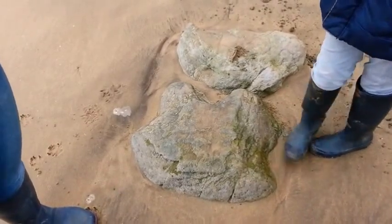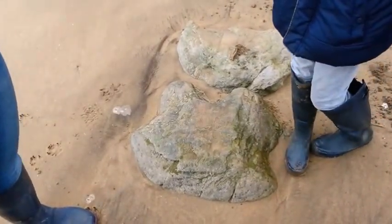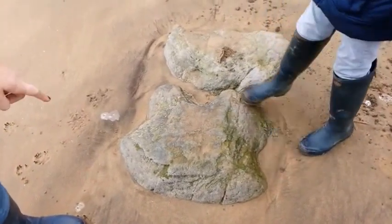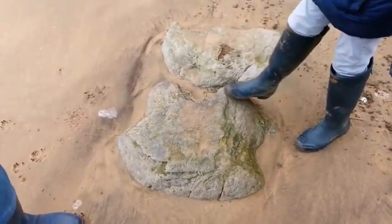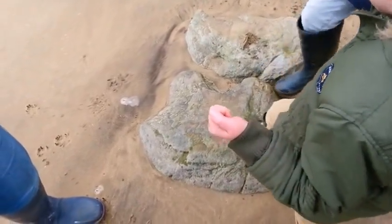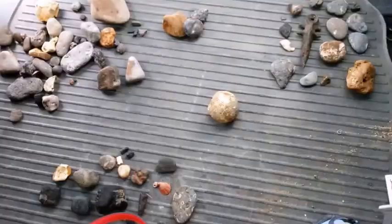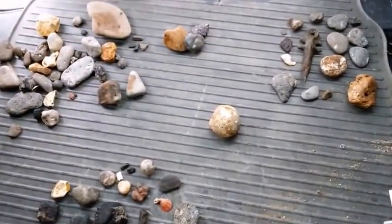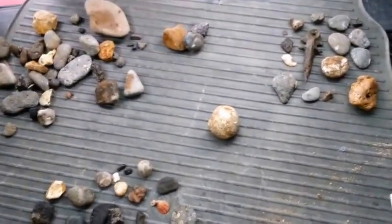And so what have we found on the beach today? You found a mixture of things actually. We've got actual dinosaur bone, we've got some crocodile teeth, which are about 130 million years old. You've got sea urchins from the chalk and they're about 90 million years old. And you've got the shelly limestone with fossil bits in and they are about 120 million years old.